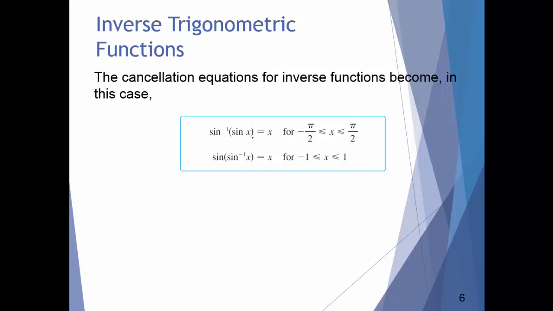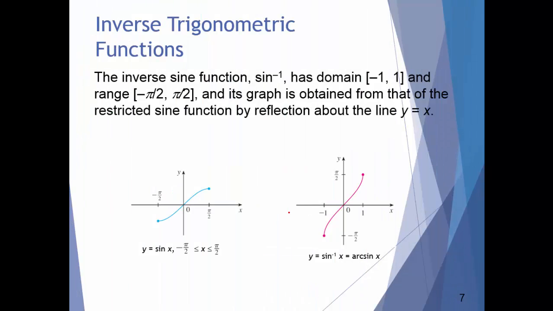Now that difference comes in because of the order. In the first cancellation equation, you're first inputting into the sine function. And remember, we restricted the sine function to have a domain between negative pi over 2 and pi over 2. In general, the domain of a sine function is all real numbers. But because we're also using an inverse sine function, we need to restrict it to negative pi over 2 to pi over 2. Whereas in the second cancellation equation, x is first being inputted into the inverse trig function, and the domain of that was negative 1 to 1. And if you don't remember that from the previous slide, take a look at this one.